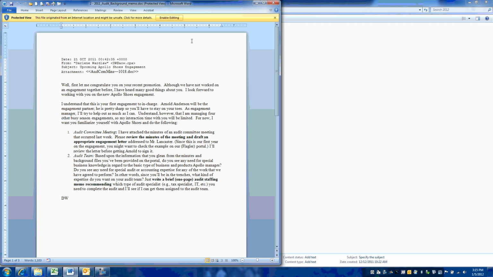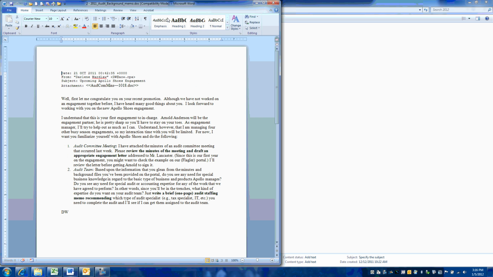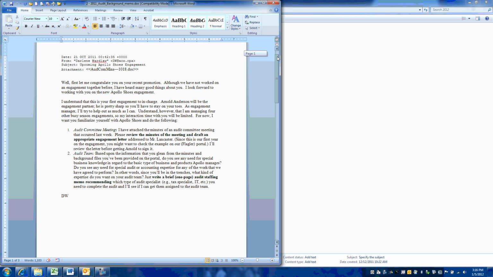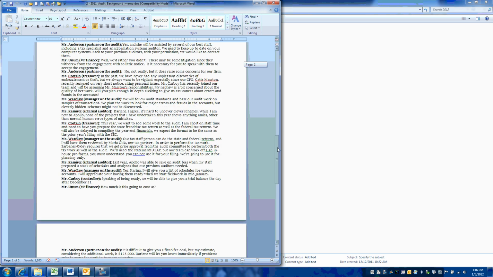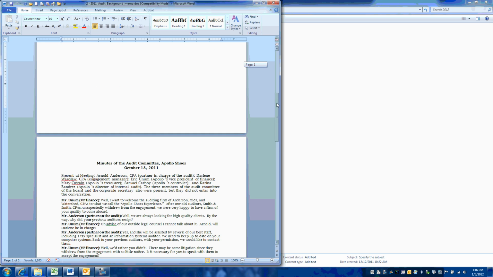If you have a later version of Windows, in order to change any of the documents that you've downloaded, you have to click on this enable editing. Once you do that, that little warning label will disappear. And here is our first set of instructions. Each of the assignments have a set of instructions like this. Read through it. If there are attachments to that email, be sure to read through that.